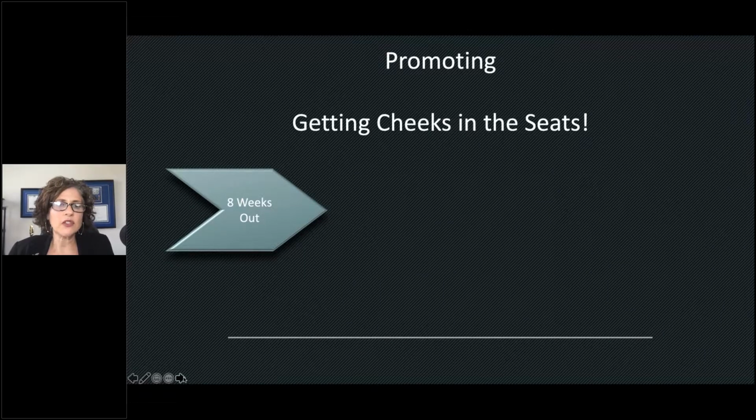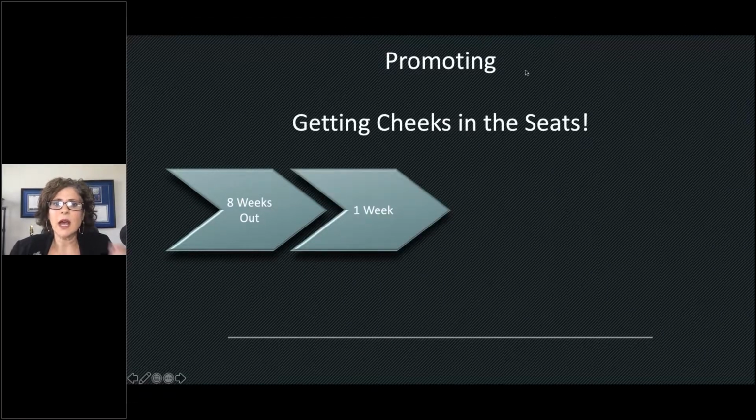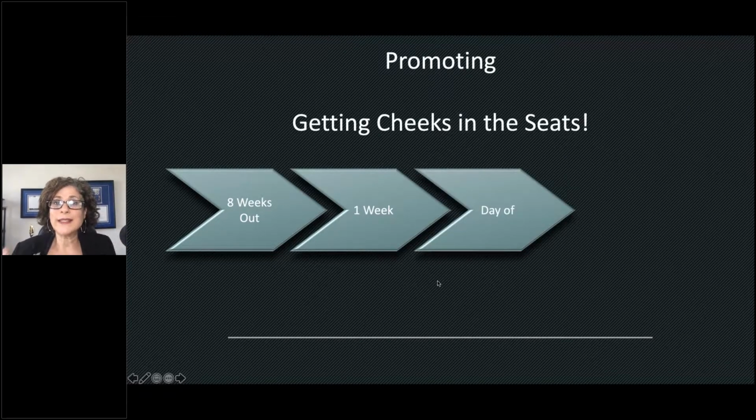Another thing you want to make sure that you understand is that you want to promote extra the week before, and recognize that statistically over 27% of your registrants will register within 24 hours of your seminar. So some of you who are on here right now maybe didn't even register, you just showed up, or you registered as late as maybe yesterday morning. So within 24 hours, you want to make sure that you're taking advantage.